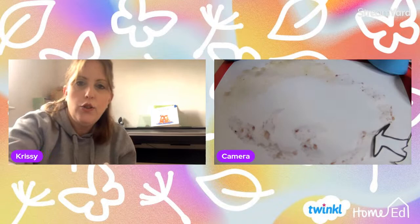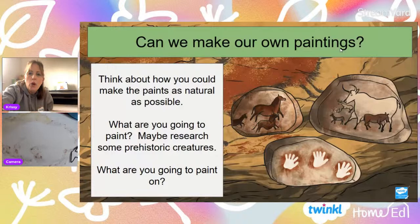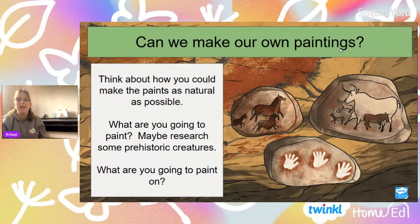What you're going to do is replicate these paintings — go and have a look at lots of prehistoric paintings out there and see if you can create them. This is what historians do all the time: try to emulate the techniques that prehistoric people used. Head over to our Facebook group and share any paintings you do, or DM me if you'd prefer — I'd love to see them. Just make sure you're using any fruits from the supermarket or local shops, and not collecting wild things, because that can sometimes be a bit dangerous.